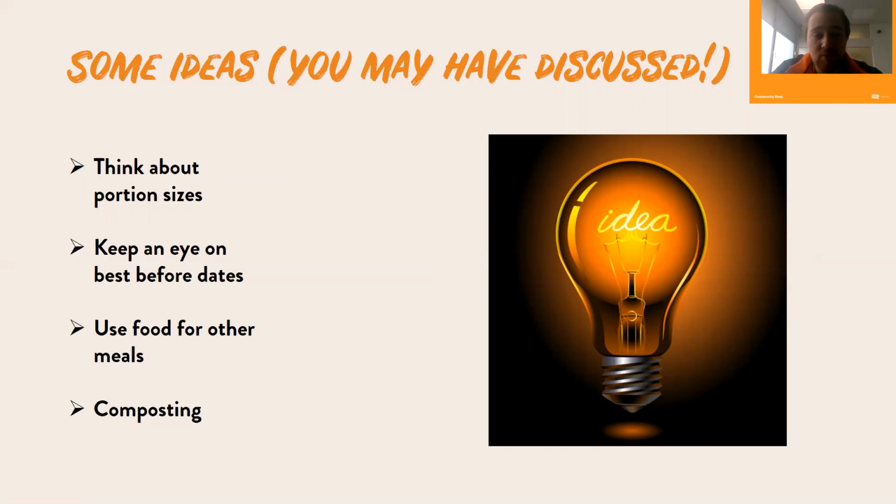Keep an eye on the best before dates. Remember that a best before date is just its best before. It's not use by, it's not going to kill you if you have it the day after. It's just the best before date. That pepper isn't going to suddenly go from being absolutely acceptable to the worst thing in the world, poisonous for you, in the space of a few minutes when it goes from one day to another. And use your sight, your smell. Touch it. Is it really soft? What's it like? Okay. Keep an eye on those best before dates, obviously.